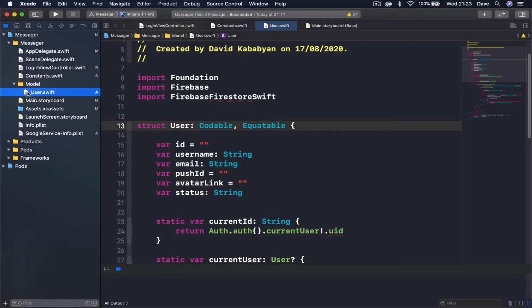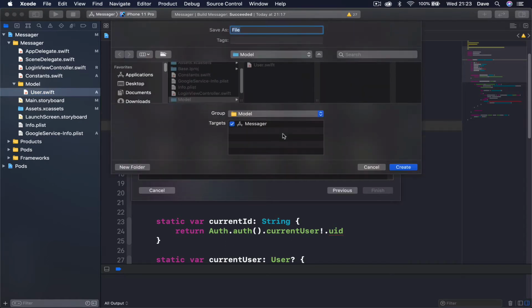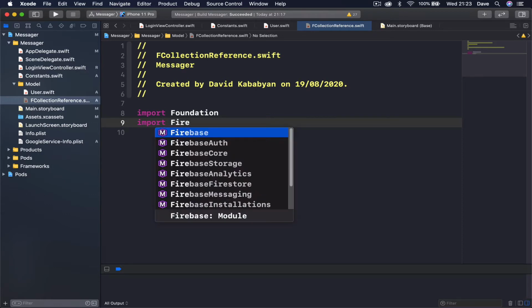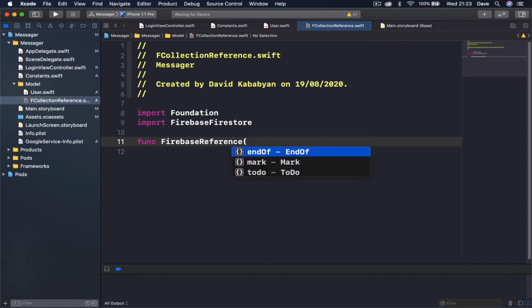So I'm going to create a new file, and it's gonna be a Swift file, and let's call this FCollectionReference. And here we are going to import our Firebase. And let's create a function and call this firebaseReference. And this will take a parameter.